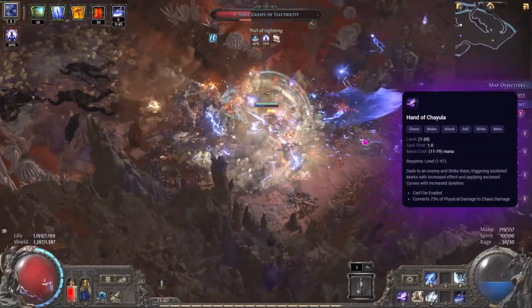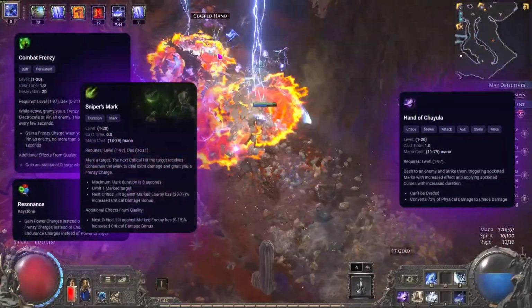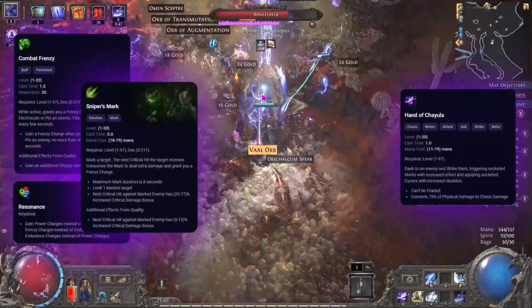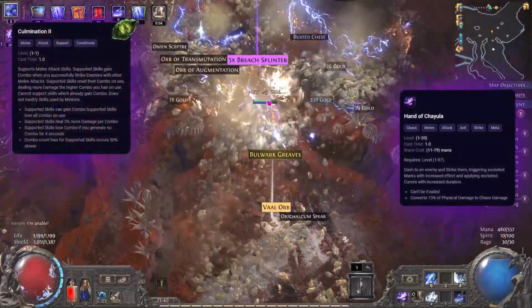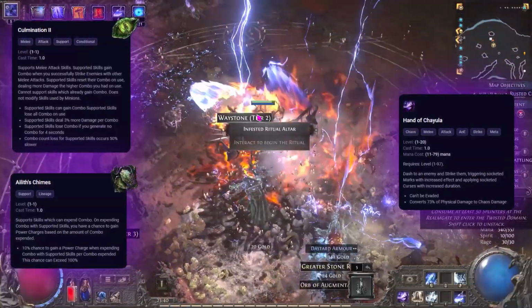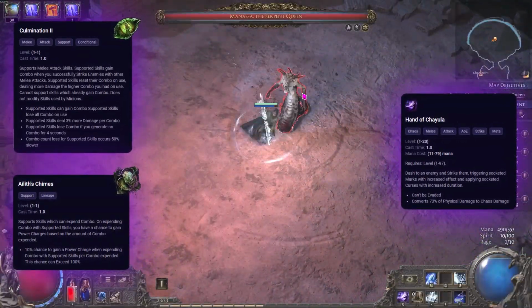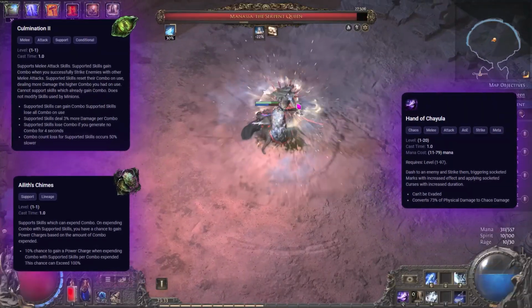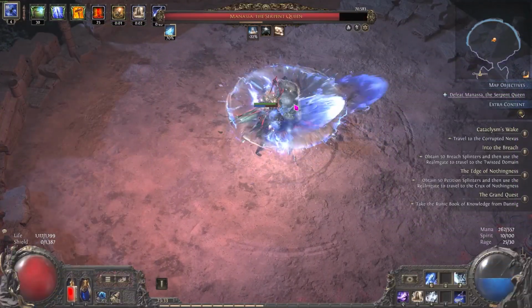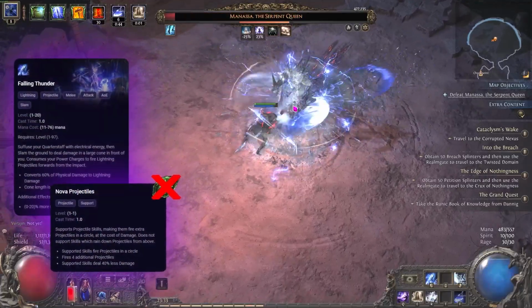With Hand of Chayula, if you're using Combat Frenzy with Resonance, you'll get a power charge if you socket Sniper's Mark into the hand. If you don't want to run Combat Frenzy and Resonance, you can add Culmination and the new lineage support Aelith Chimes to also generate power charges too. Culmination will stack combo until use, which gives you 3% damage per combo, and this really helps to take down bosses. Speaking of taking down bosses, if you remove Nova projectiles from Falling Thunder, you can literally one-shot them.